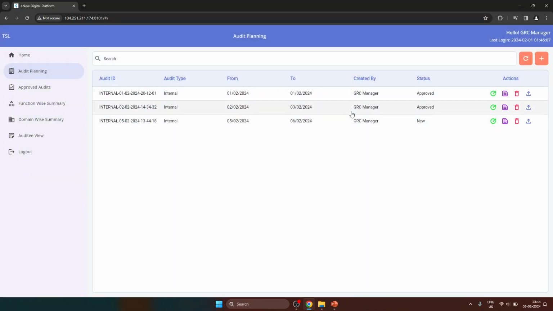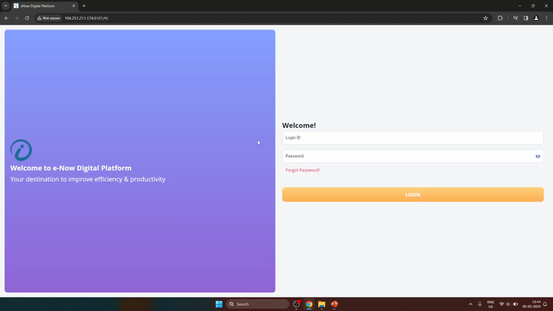Once the audit plan is approved, it's up to the auditors to do the rest. So I will just log in as an auditor.